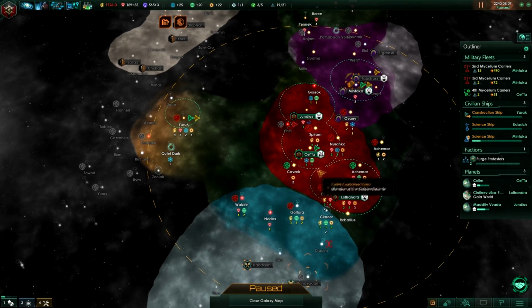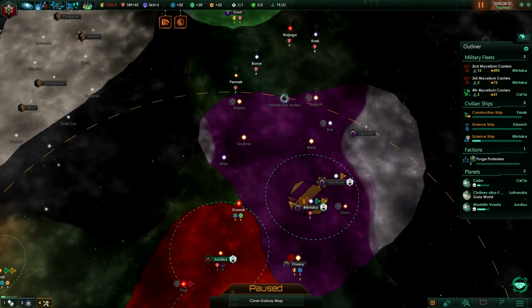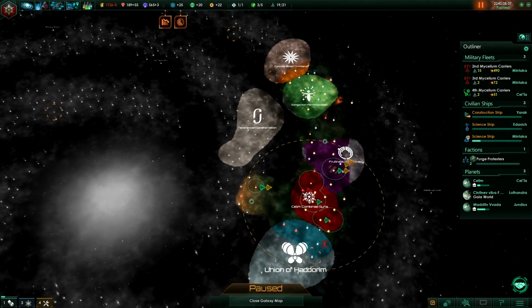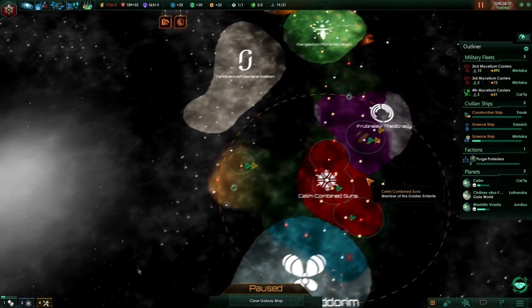There's an empire to the south and an empire to the north, and as you can see, there's a little bit of a contested zone here, which is a planet that is now independent, which I liberated by going to war against this empire, which is the Frubaralav Theocracy. I'm mispronouncing that name completely, but that is okay.